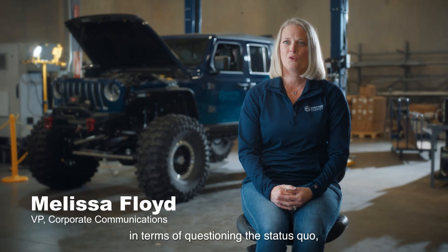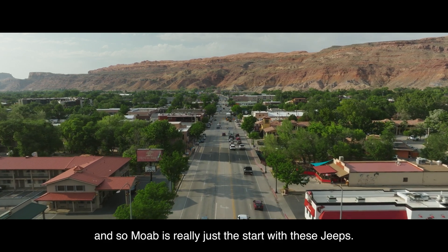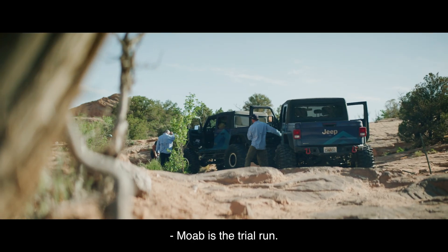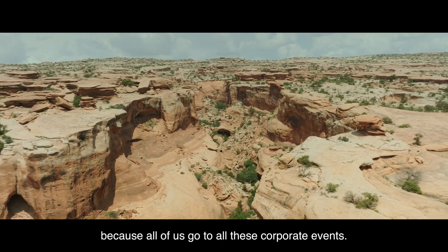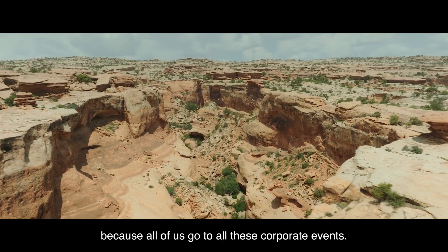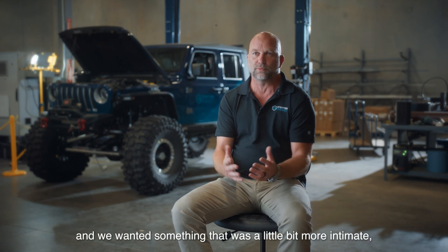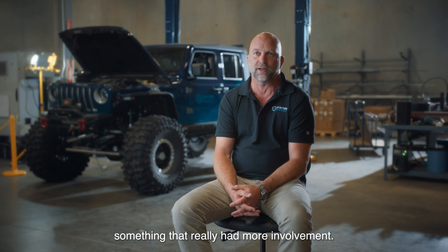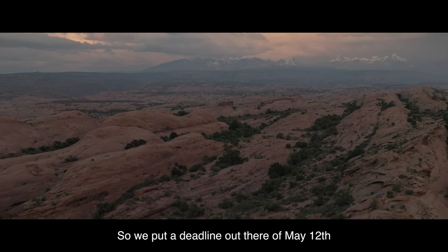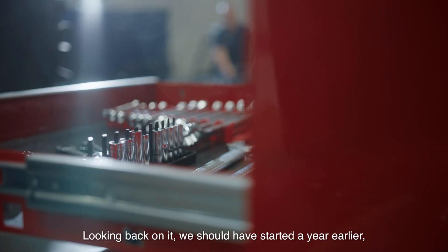We are not a company that just builds Jeeps — we really take it to the next level in questioning the status quo. Moab is really just the start with these Jeeps; it's the trial run. We invited some customers to have some good times with us, because we wanted something more intimate than golf outings or dinners — an activity with more involvement. We put a deadline of May 12th and said we'll be in Moab with three custom Jeeps.